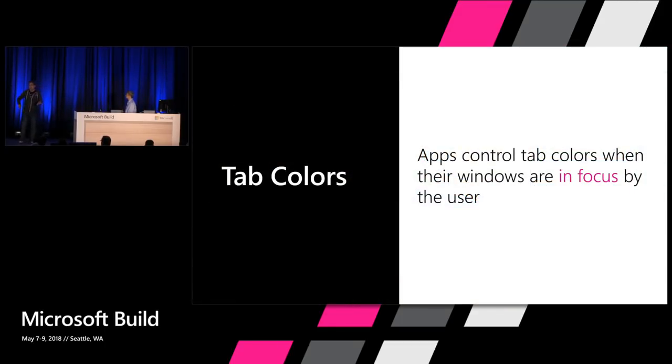Actually, I will make one more point. Controlling tab colors is really interesting for two primary reasons for you. One being branding. If you have a brand, the ability to express that brand in the tab can help differentiate that tab from other tabs in the system, and it reinforces your brand. So if you have a brand color, there's an opportunity to reflect that in the tab. The other opportunity is to make that tab feel more connected or native to your app. Being able to visually connect the tab with your app is also super important to deliver a delightful experience for your users, just from a polished perspective.